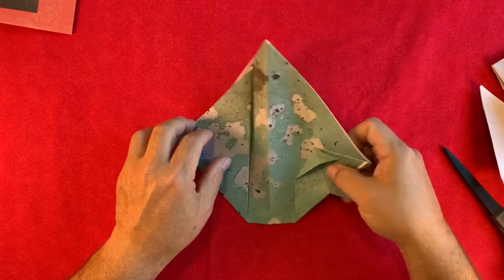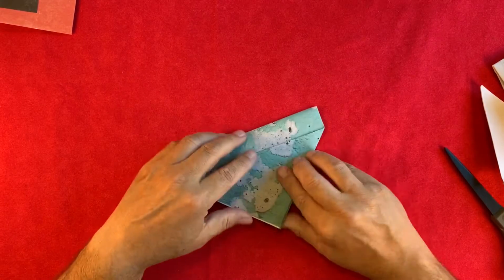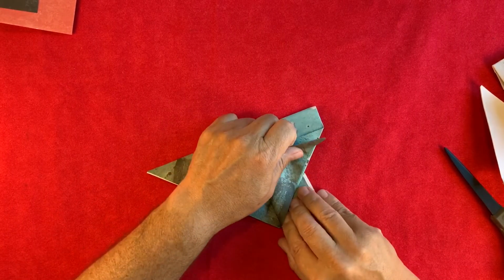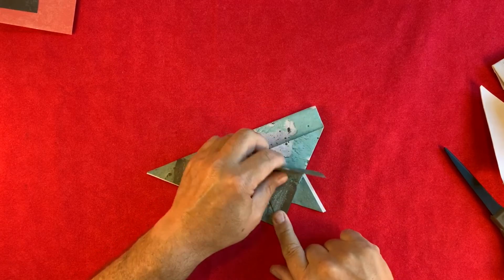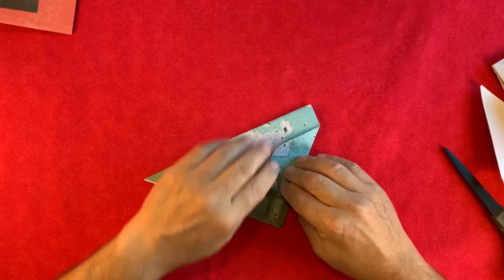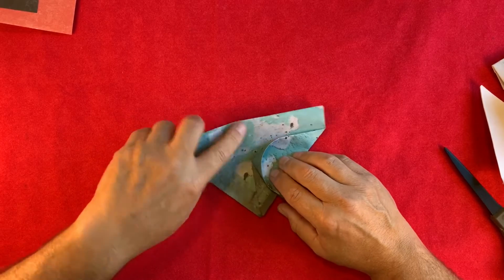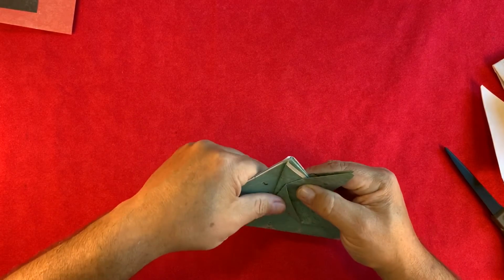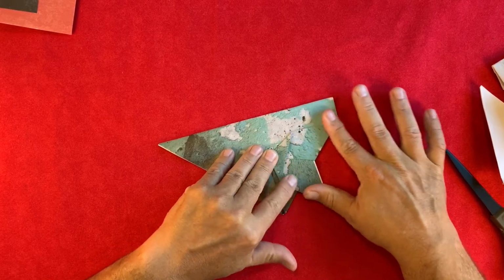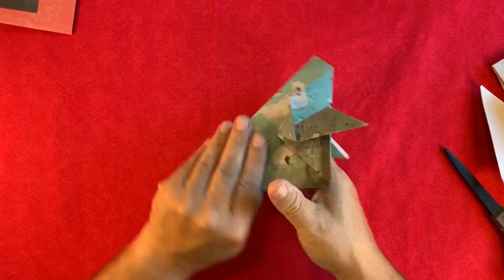So I want to match that with the other side. So we go up, and then I match the out. And then I just want to make sure I'm doing the same thing on both sides. Yep. Okay. And we open her up.